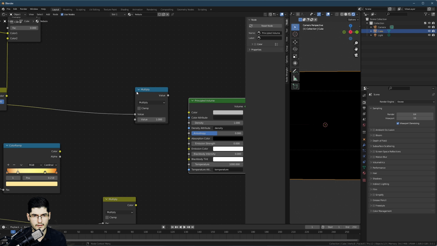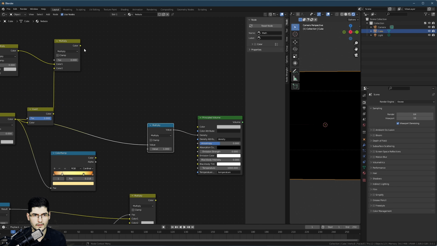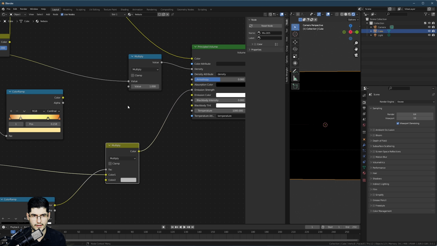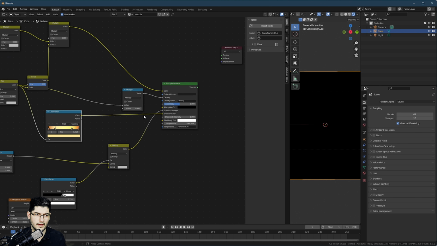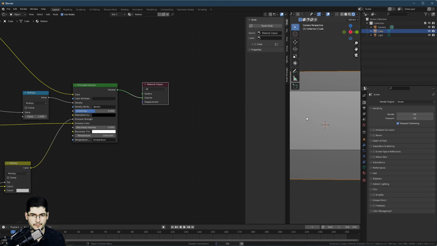This multiply we're going to put into our density. This multiply we're going to put into our color. And this multiply we're going to put into our emission strength. And this is going to be our emission color. Now bear in mind that the nebula will be using the emission color to show us the result. So now we're just going to put that into the volume.